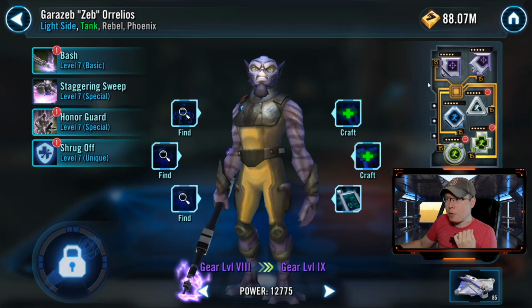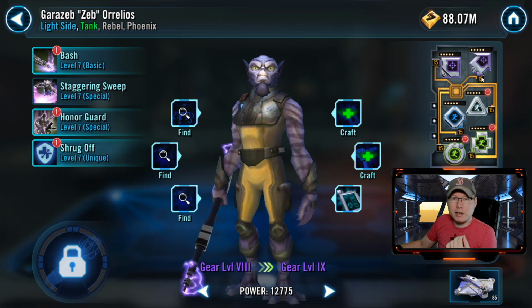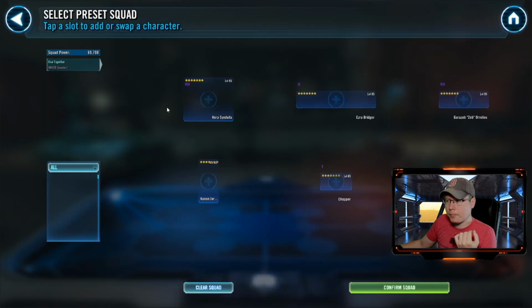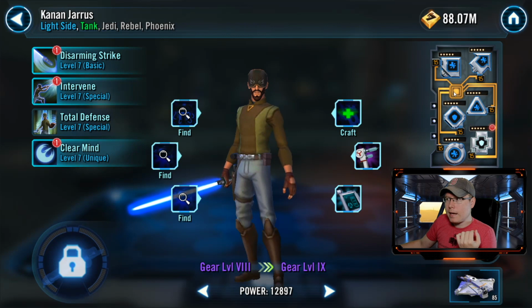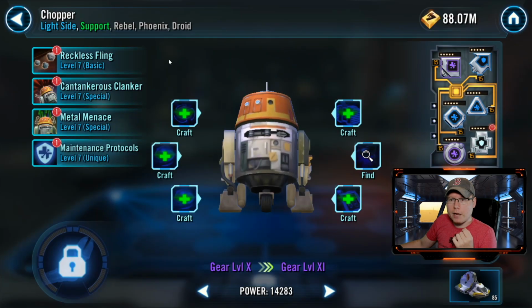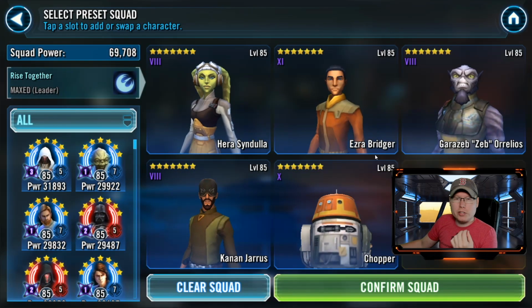For Zeb, I've got a potency speed set on there. I find that being able to get a stun every now and then from his basic is going to be pretty solid in helping you get through this. Everything on him, ability-wise, is at level 7. Kanan, I've got a health defense set on here. I don't even know if that's what's recommended for him. I don't really use this character a lot, but just very okay mods. Level 7 across the board. And for Chopper, level 7 on all of his abilities, and I've got a health and defense set up for him to try to make him a little bit more survivable. So nothing super special to get through this event.